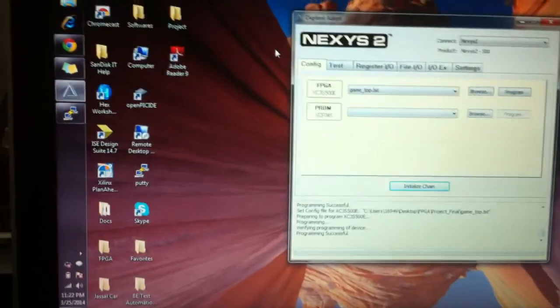And my monitor shows a 3x3 grid, which is a typical grid for playing the Tic Tac Toe game. So how we play this game is gonna be via putty. So I have configured the serial rate to be at a baud rate of 4800.